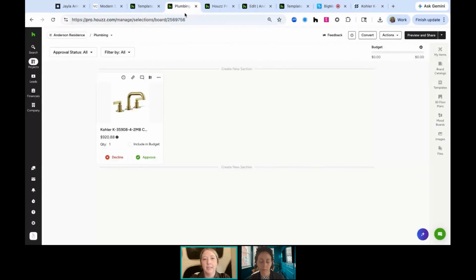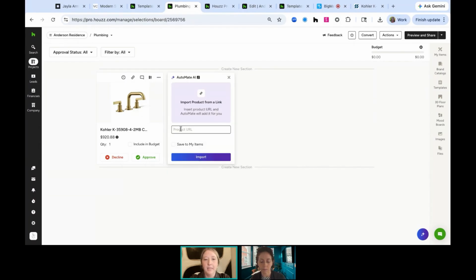Now I'm going to go back to this plumbing board. And one of the newer AI functionalities that we've rolled out, you may have noticed this little hover. So in between specific products, this little AI icon will pop up for you to click, paste a link, and then it will do the exact same thing that we just did on the clipping on the actual Ferguson website to clip it, but just with a copy and paste. Way, way faster.